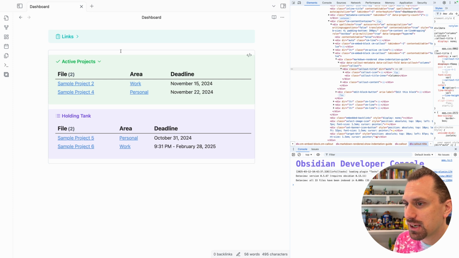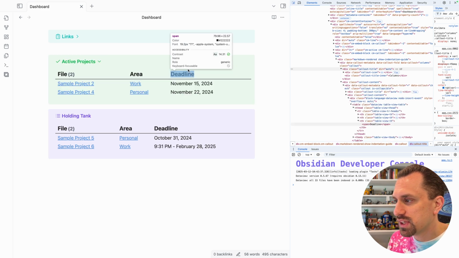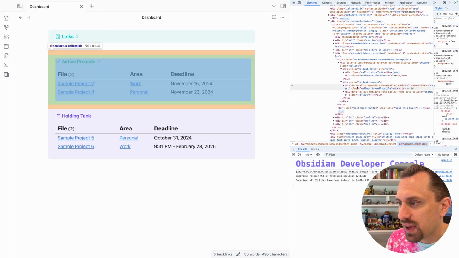So my guess is that there is a little bit of margin perhaps that is causing that. Let's target one of these elements here. So as you can see, there's kind of this orangey color that's indicating that there is a margin above and below this element. So I need to take off the margin that is on any of these callouts that is inside of our columns callout.